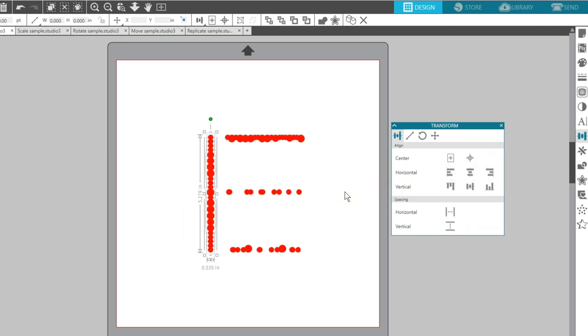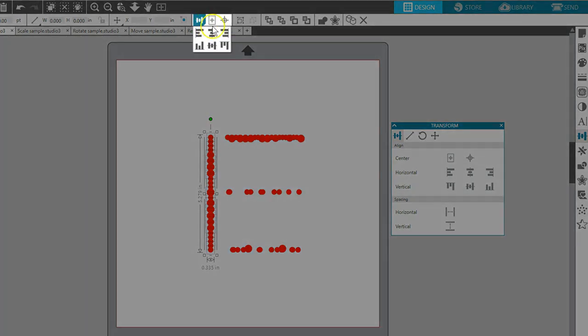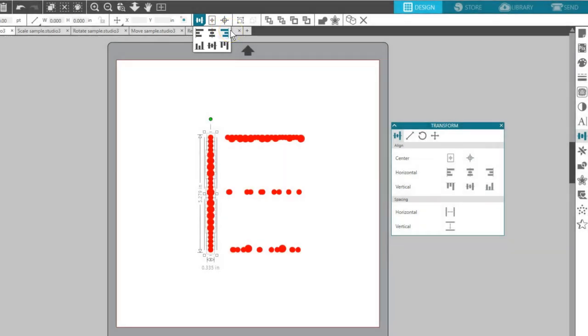When you have shapes selected, you'll see some of these Align options in the Quick Access toolbar at the top, which can be accessed with a flyout arrow if your screen is small. This is a dynamic toolbar, so you may see more or less up here than what's on my screen, depending on your own screen size when working in Silhouette Studio.